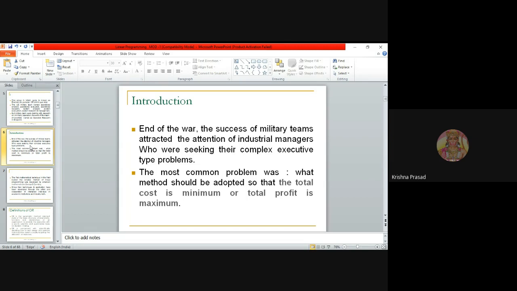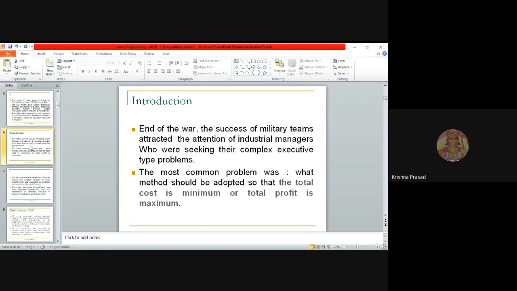Then there was the Indian strategic operation, which you have seen in Uri, shown in the movie also. I'm talking about this type of thing, which delighted the industry, and industry people hijacked this to solve their complex problems, because this subject started to give input for top people to take decisions. So operation research came to be seen as decision making to analyze any particular problem. You can analyze it and get the solution by using operation research. That was the importance of OR.